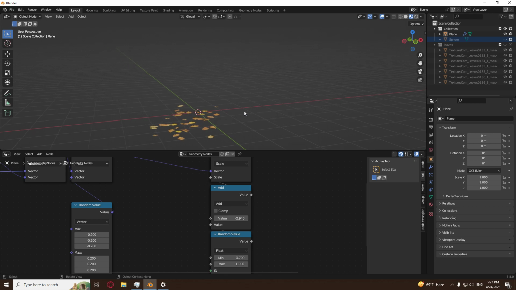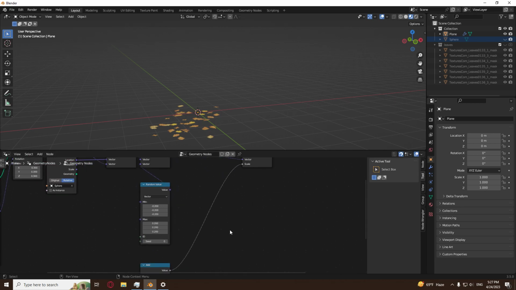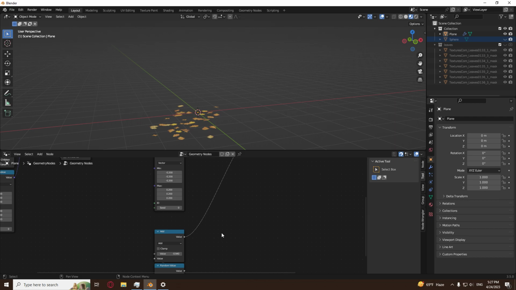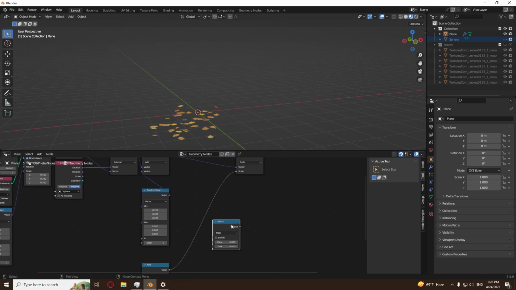But there is an issue, as you can see here, that some of them are going beyond this plane. So how are we supposed to fix that? The answer to that is kind of complicated for anyone who isn't into programming, but very simple to whoever does like programming. So I need to make sure that this value doesn't go under 0 by making it stick to 0 if it goes to 0. So I need to use a switch statement between two floats, as you can see, when it's a float, all the way down there. Anyway, okay, good.